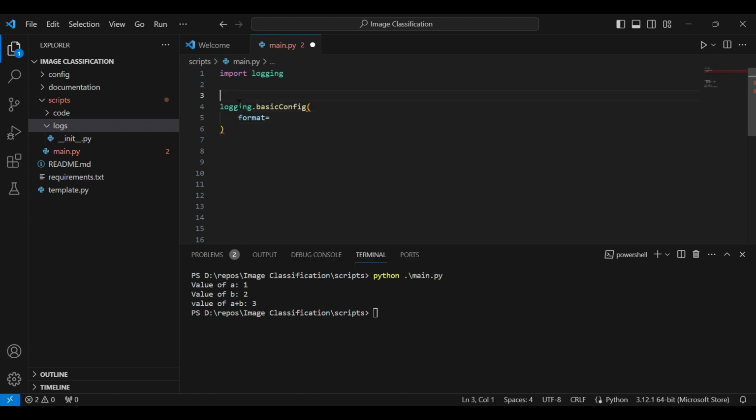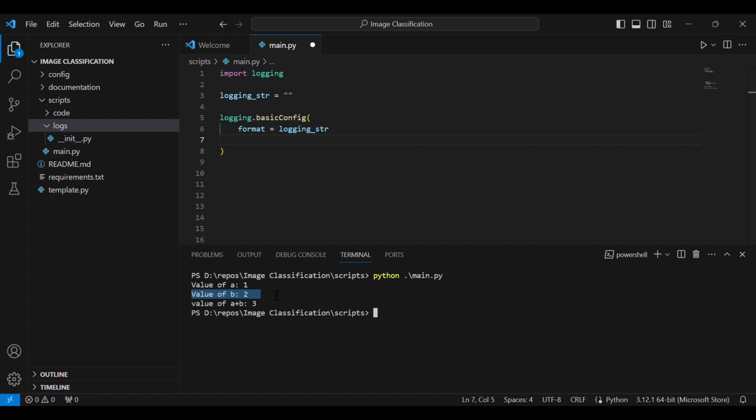here I can say format equal to, and I can give a proper format. Let's create a variable actually. Okay, now I'll store my format inside of this variable. It's not going to be empty, by the way. I'll change it, but for now let's assume that this is the format that I want to follow, and I can leave it as it is, but whenever I run my pipeline, I want to see whatever I'm logging in the terminal as well.